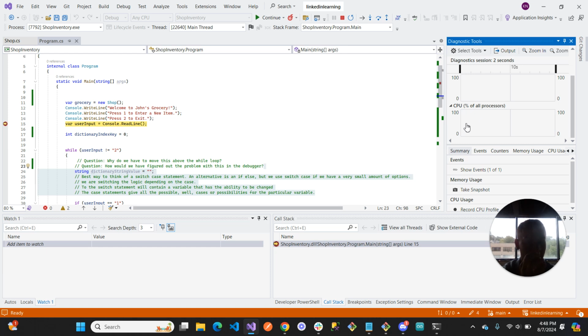It will go high, and then it'll flatline. It'll just keep going because it's an infinite while loop. Another pretty cool thing about being able to look at the CPU and the diagnostic tools is we can see different parts of our code, when our application is running, where our code is inefficient.